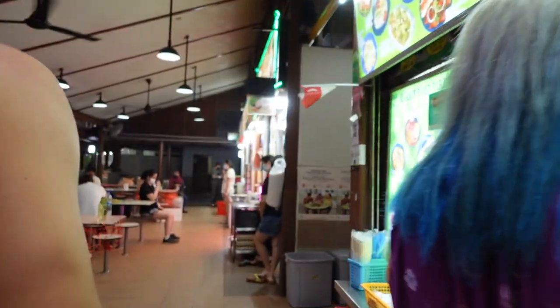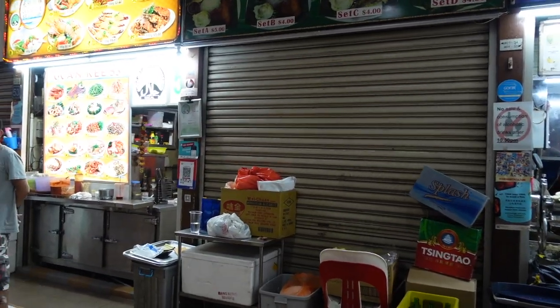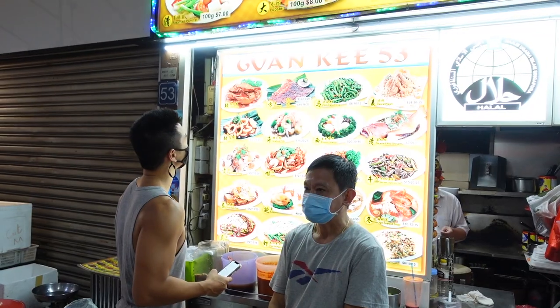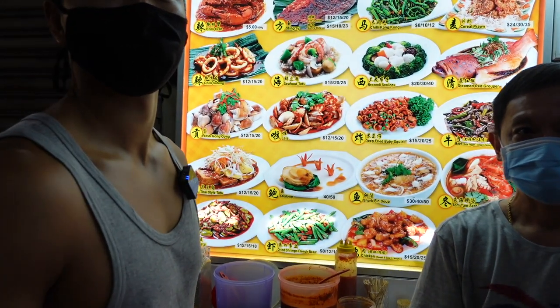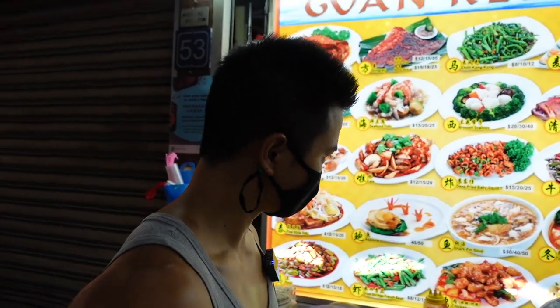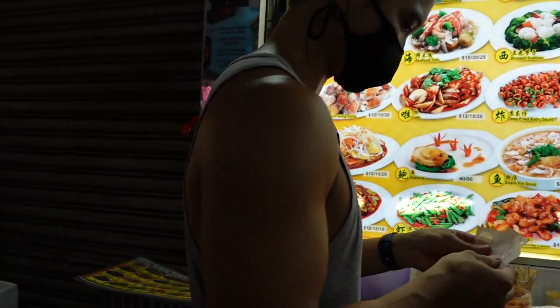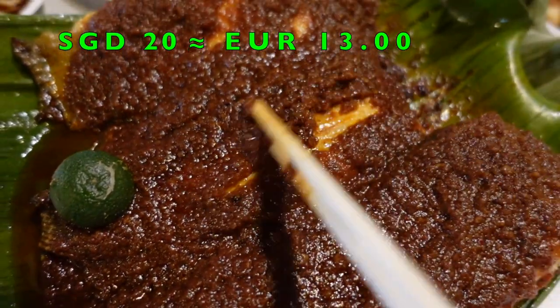Time to go hunt for more food. We are looking for the famous Guanqi grill stall at 0153. We order the sambal stingray barbecue style — large size for $20. Look at this delicious sambal sauce covering the whole fish — it's a lot of meat here. These are really big and chunky sambal barbecue stingray pieces.